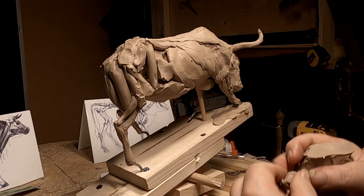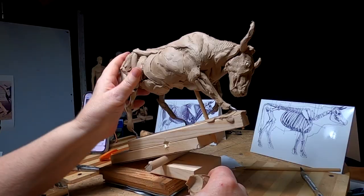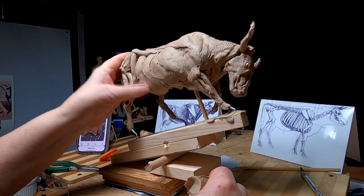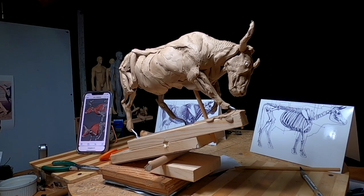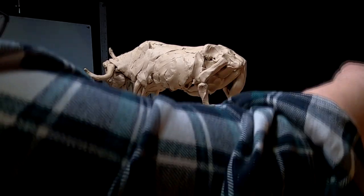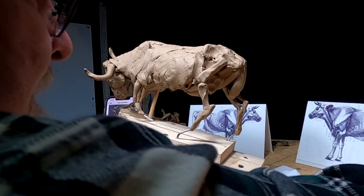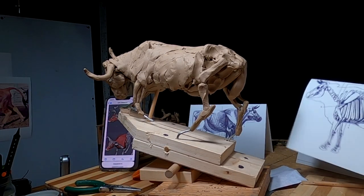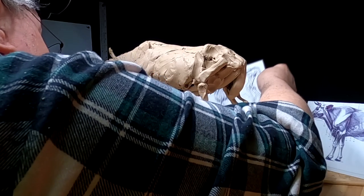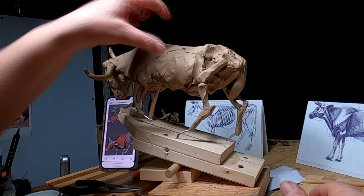I just realized I'm running out of clay. I'm gonna have to go get another block of clay and get it warming up overnight. So I'll go as far as I can with the clay I got, but then I'm gonna have to probably stop and allow my clay to get soft so I can cut it up in usable pieces. Oh, wait a minute. I've got to get my anatomy for this side. I'll just put that one there. Oops. There. What I did was I printed it out on some photo paper. It's stiffer than normal paper. And then I folded it in half so that I've got a natural stand for my anatomy close by, so I can view what I'm sculpting. Okay.